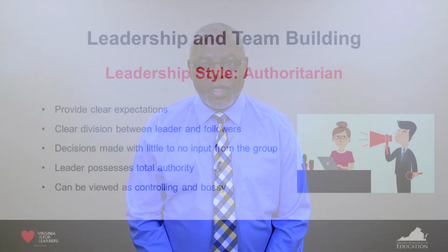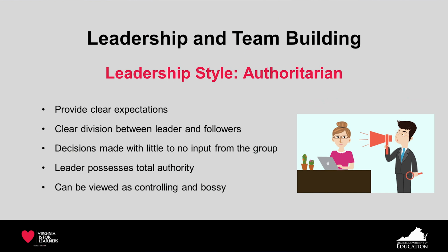Welcome back. At this point, everyone should have completed the questionnaire and identified their primary leadership style. Now let's take a moment to discuss the characteristics of each style. Keep in mind that most of us use a combination of styles. First, we have the authoritarian style.